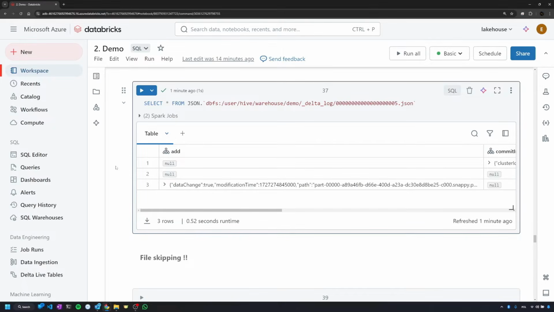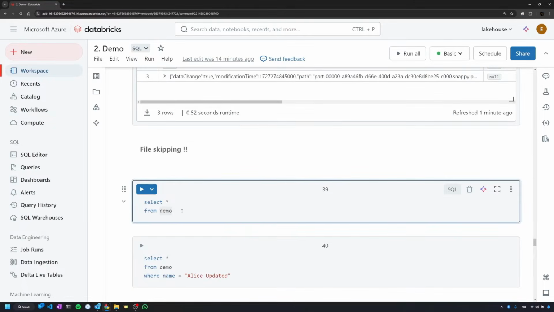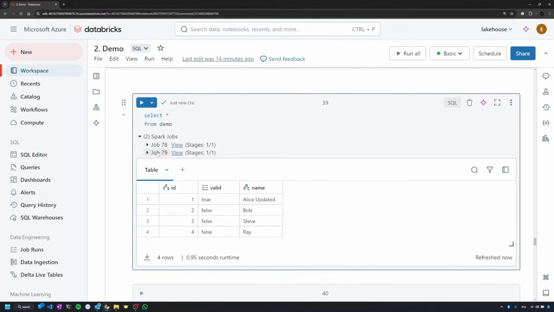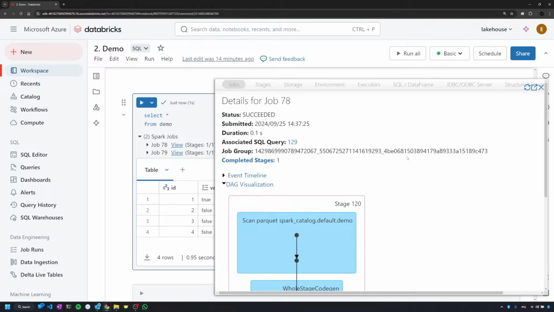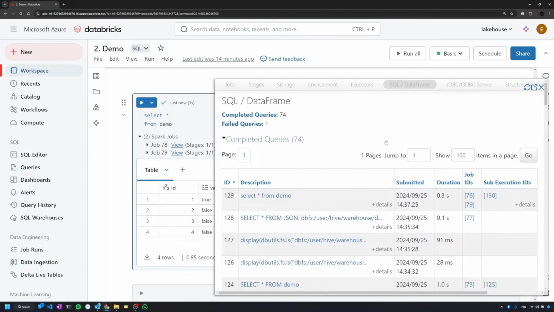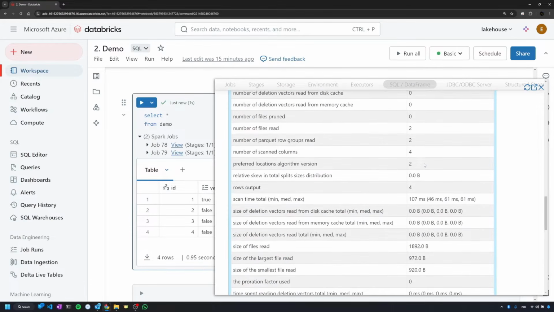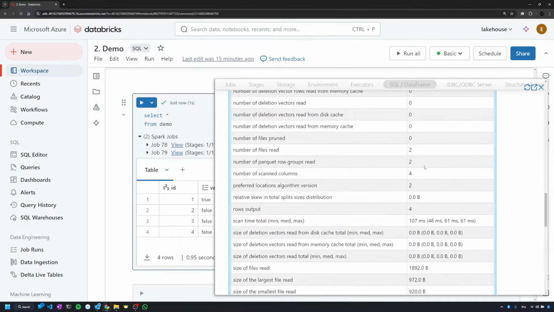And talking about skipping files, let's take a look at a very sophisticated query, select star from demo, and the results are not surprising. We have 4 records, but what is interesting is how this has been executed. We have 2 jobs, 78 and 79, and in Databricks I can jump directly to the Spark UI. If you don't know how to use the Spark UI, I highly encourage you to watch an introduction to Spark architecture, which got really good reviews. Now we will go to the SQL data frame, as we are using the data frame API, find job 78 and 79 over here, and of course scroll down. What we are looking for is the number of files which have been read by the query select star from demo. And we have it over here. Number of files read, 2. So Databricks has read from the storage 2 files to display all the data, all the records which we requested it to do.